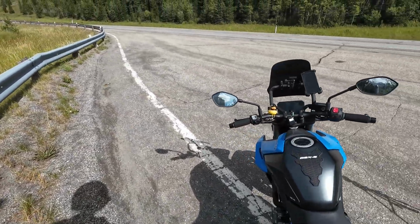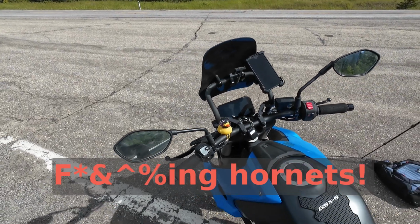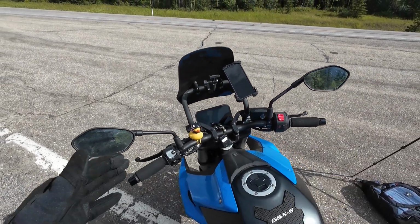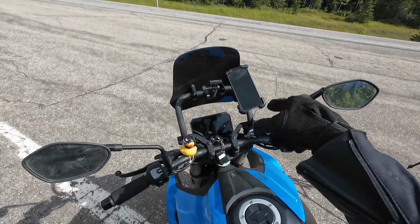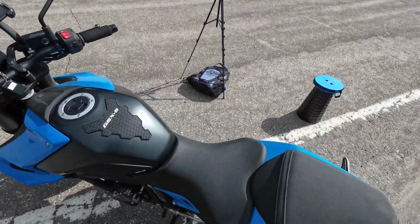The other thing I like about the windshield, I forgot what it's called. Man, hornets are everywhere. The other thing I like about the windshield is that it gives you that riser bar that you can use for various mounts, like the phone mount or the camera mount or what have you.